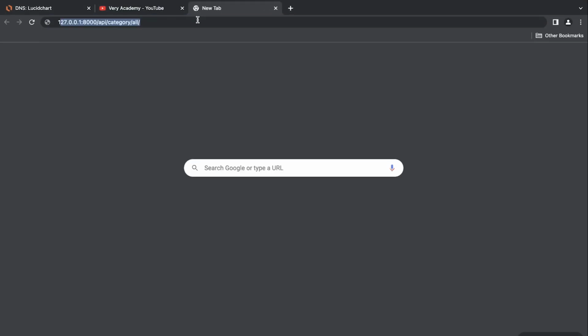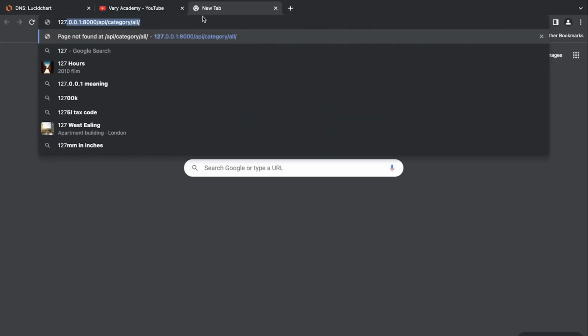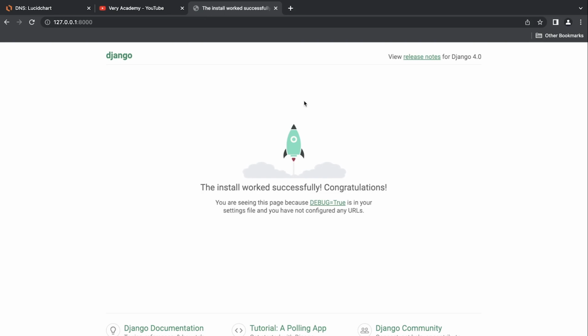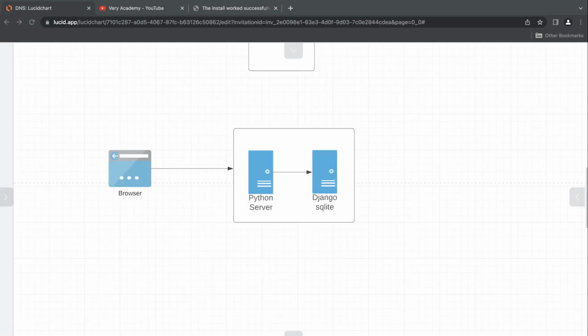So in your browser, let's just type in 127.0.0.1:8000, and there we go. Everything looks absolutely fine. So what we've got so far then is our browser. We created a new container, and then inside of that we have the Django instance. And then we started the server, which is essentially just a lightweight Python server, which will allow us to communicate and work with Django in development. So that's exactly what we have so far.